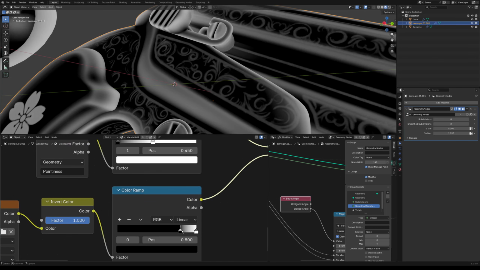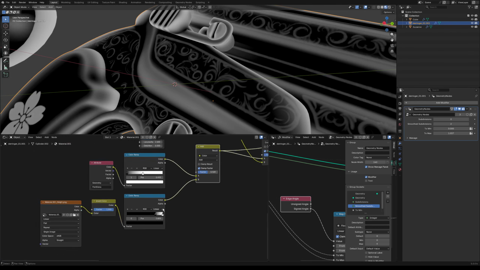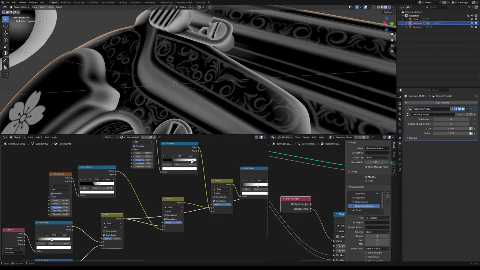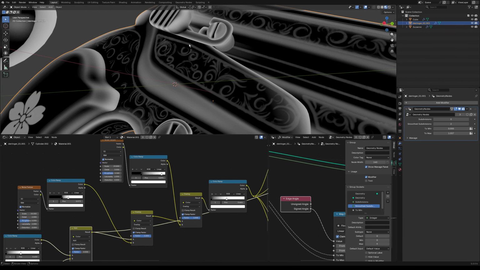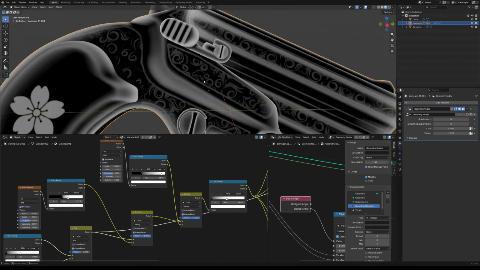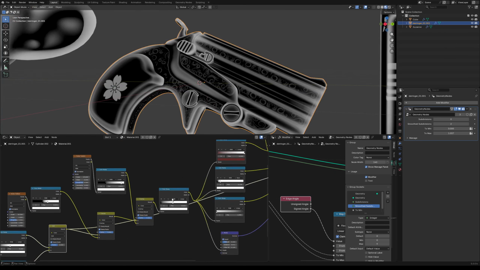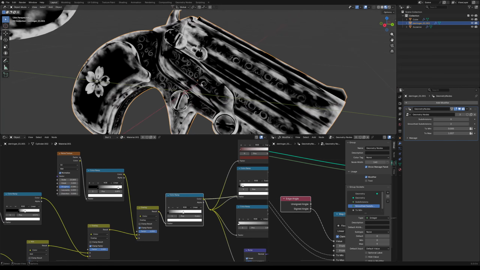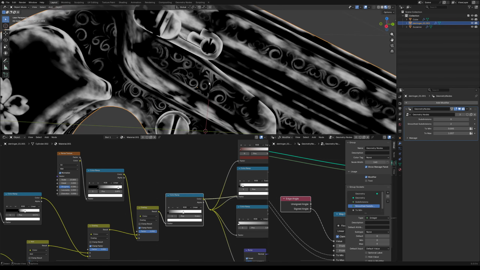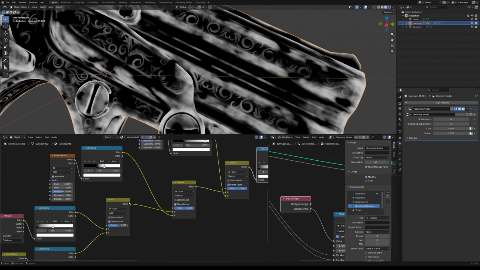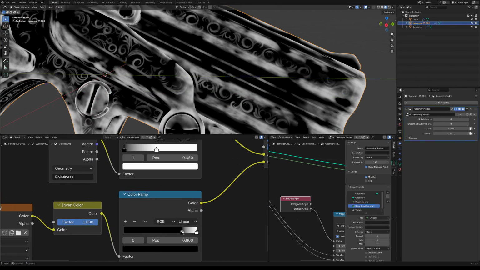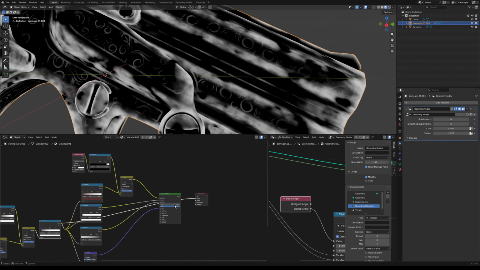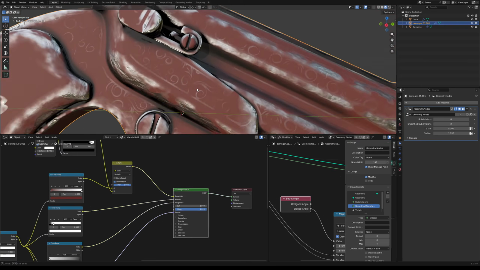We may actually want to increase the contrast on our height map a little bit. And since this is done before we get to our grunge, it means the grunge will actually layer over top of these new details we've added without us having to do any extra work. As you can see, these are kind of only appearing on some parts of the noise, and we can tweak this to our heart's content in order to get it to mix exactly how we want it to. So if we preview the final result, you can see we're just getting little hints of it.